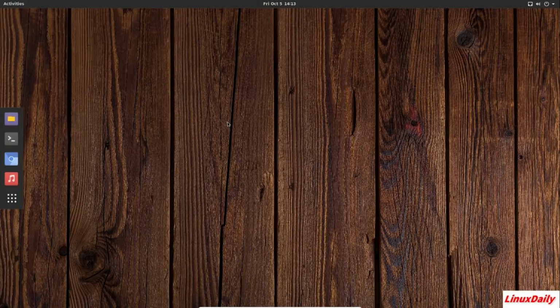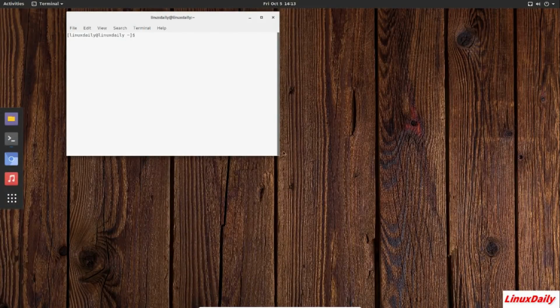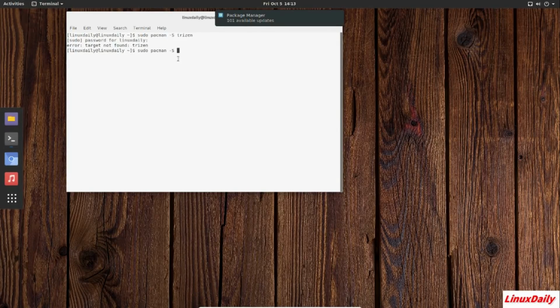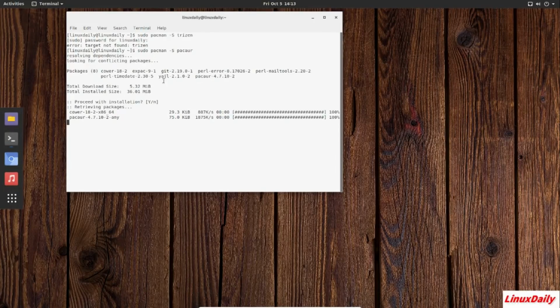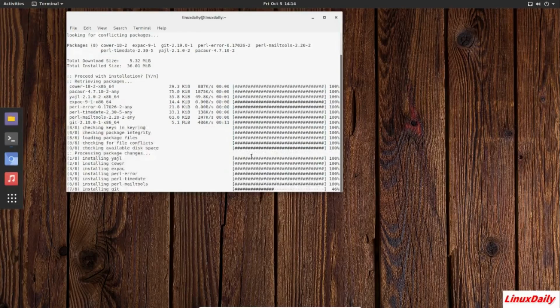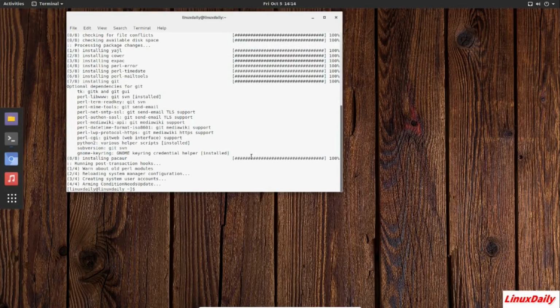Top five number three is there's tons of packages available. So let's jump into the terminal on this Antergos machine. And there's this nifty package if you type in sudo pacman -S trizen. It's not currently found for some reason. All right, pacaur is kind of the same thing. But this lets you download packages straight from the AUR. So not only do you get packages from the Arch repositories or Antergos or Manjaro, whichever one you use.